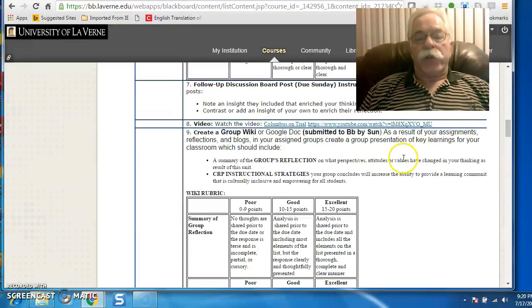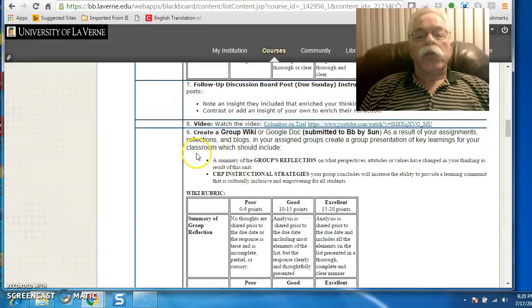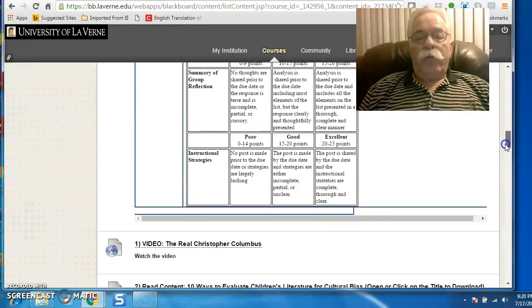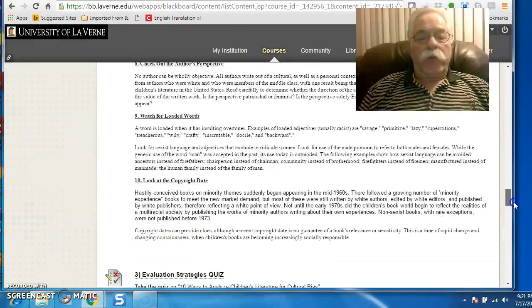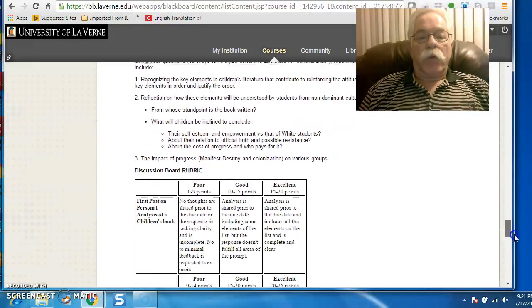Then we turn to strategies. And at this point, the content they'll get is watching one teacher's strategy for addressing children's books on Columbus by putting Columbus on trial and having the class do some homework and do that. And then the students will, in their groups, create wikis, which will summarize the group's reflection and also provide some culturally responsive pedagogy instructional strategies that they come up with that they think they can use in their classroom. So we're giving content, activities, and then followed up with an activity for them to assess themselves. And they're listed all the way down here. You can see as they proceed down, they'll see each of these things: the quiz, content, reading the article, discussion board, and the wiki.